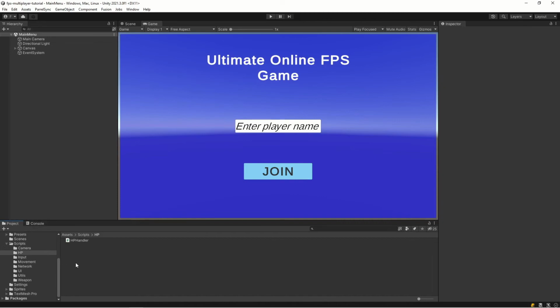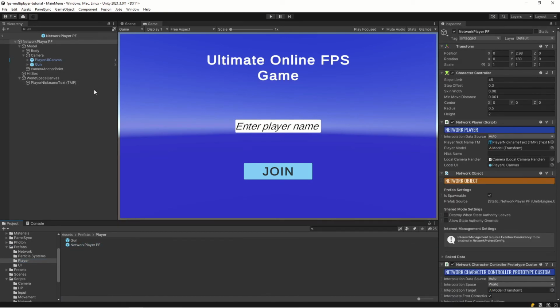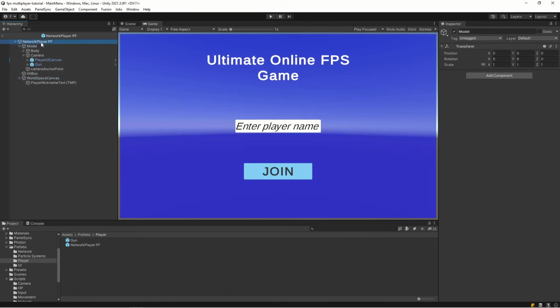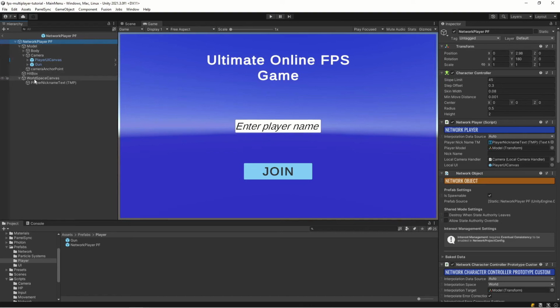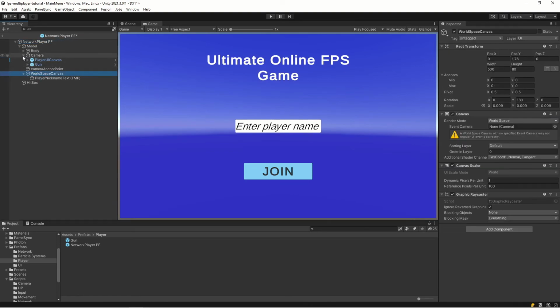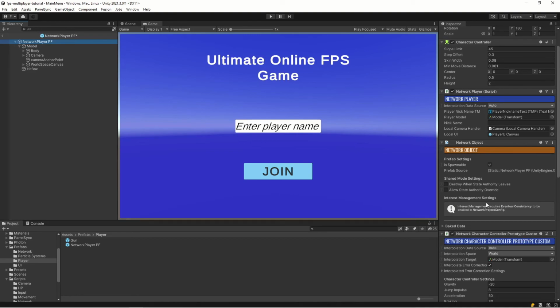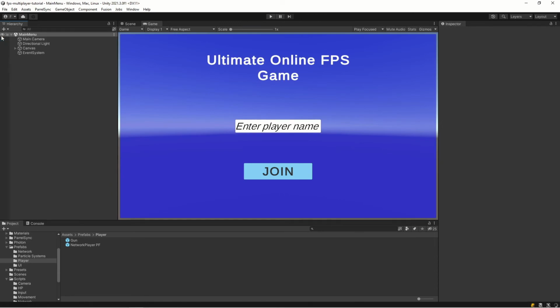So luckily solving that problem is not that difficult. Let's go into our prefabs and our network player. So I accidentally made the world space canvas a child of our network player, but the model here gets hidden when a player dies. So if we just move this and make it a child under our model instead, then that will get hidden when the model gets hidden by the code that is executing when a player is dead. So let's just save, and now that works as well.